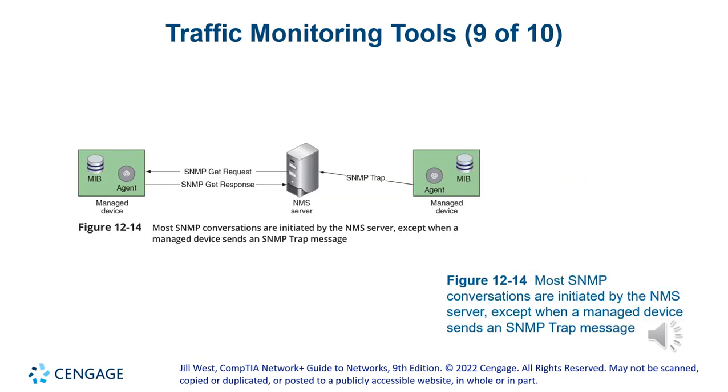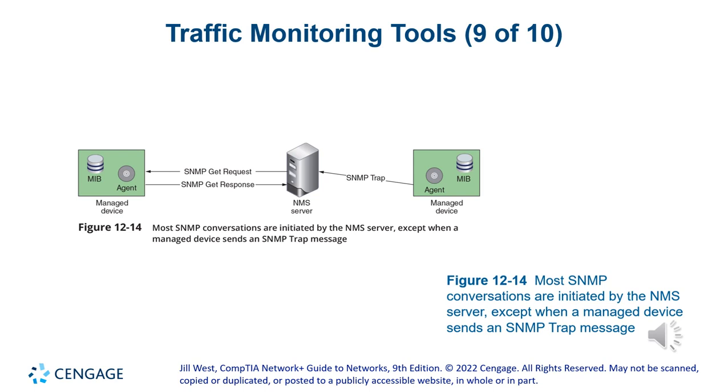So this is what I mentioned before. There are two ways to communicate with a MIB agent. You can actually fetch information. You send an SNMP GET request, and then you get back an SNMP GET response, where you query information out of the device. So this is a TCP communication. But you also have the UDP communication, which is the device reporting about some communication or some alerts. Case in point, we monitor a lot on the UPSs, when the UPS goes on battery or when you lose your input power. When you lose your input power, your device will go into battery mode.